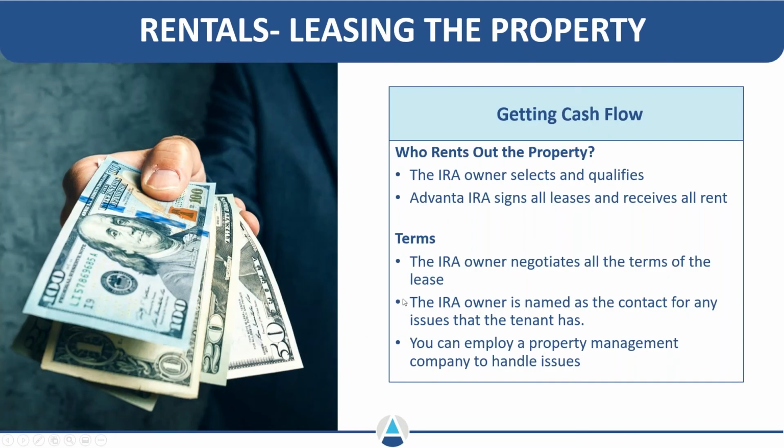You can also hire a third-party property management company if you would like to do that. Again, it can't be a property management company that you own or have controlling ownership in. You want to hire all non-disqualified third parties. You can let us know what the agreement between you and the property management company is. If they need additional funds, for example, to pay an expense for that property, you would let us know. We could send them the money and then they could pay for that expense. They would collect the rent for you and then ultimately send the rental income over to Advanta for benefit of your account. We would deposit those to your retirement account.